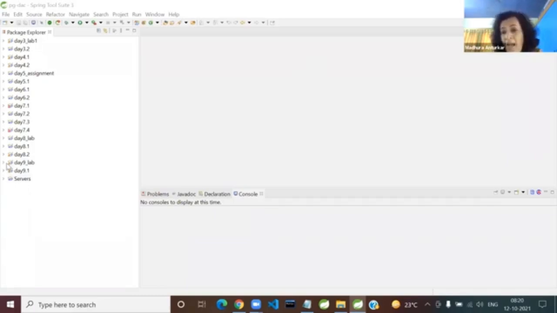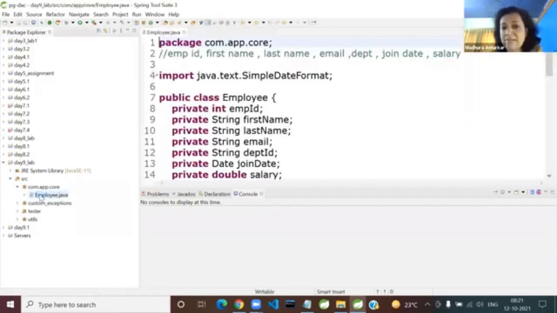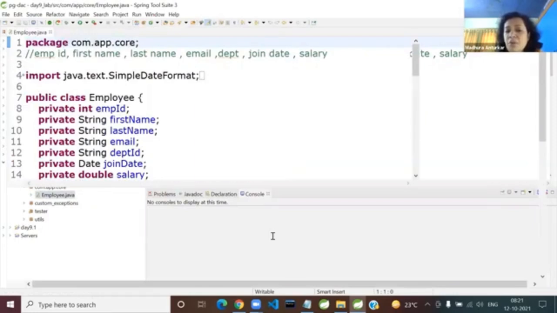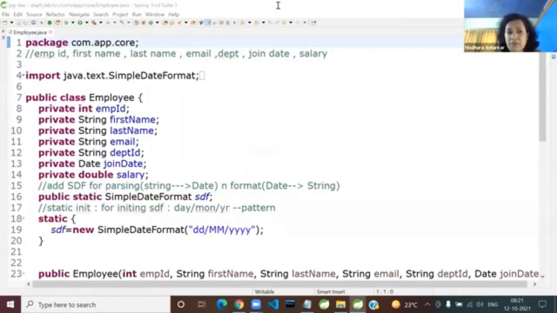I told you that we'll try to finish more of it in an interactive manner. So open the project I have called D9 lab, and I had uploaded it also on Google Drive. Everyone must have either your own working copy or the one which I have shared, whichever you can take. So start opening from the way we had developed. Here, open the employee class. This is just to reconnect so that you don't feel confused.